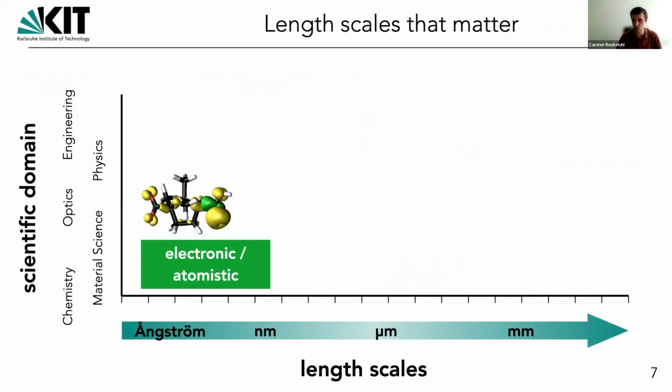So just as a kind of introduction, and to give you an overview of how that sort of multi-scale modeling approach is going to work, we have to keep in mind that there are different length scales that matter here for the different entities that we are going to look at. So if we study an individual molecule, this requires electronic, atomistic details of those systems. So characterized here by a typical length scale in the order of an angstrom or maybe a nanometer at most. And this is clearly then the realm of chemistry, or let's say material science. And we need technology basically at the density functional theory level in order to describe properties of those molecules quite precisely.